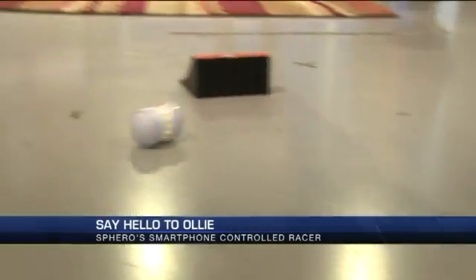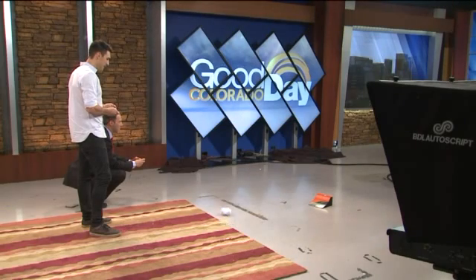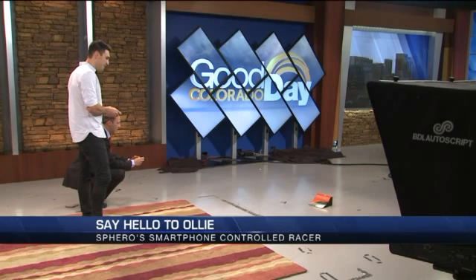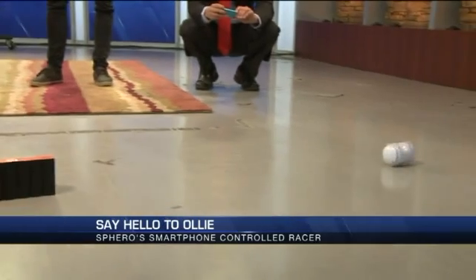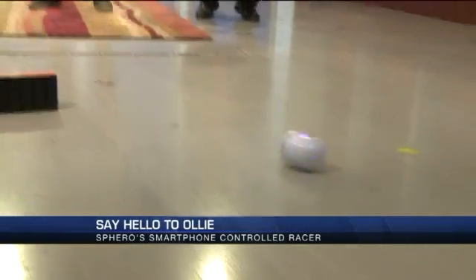If you have ramps, you can do all kinds of stuff in the air. Can you hit that ramp? Yeah, I can probably hit that ramp — I might need a little more speed. Chuck, who do you see as the audience for this? Is this for kids? Is this for a dad who has kind of a geek obsession or what? Both. It's obviously kind of built for kids, but we always seem to see the parents and the adults really loving it too.